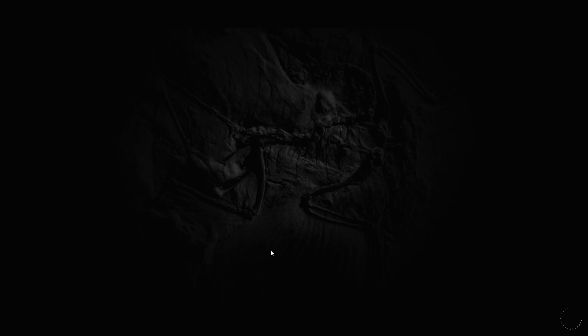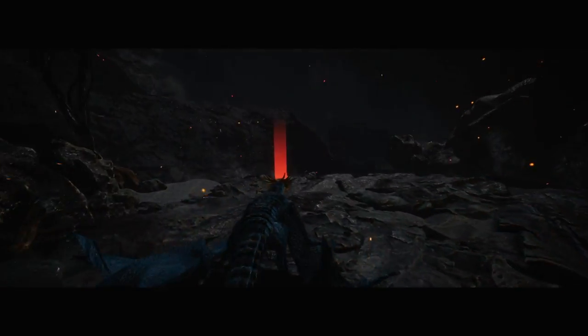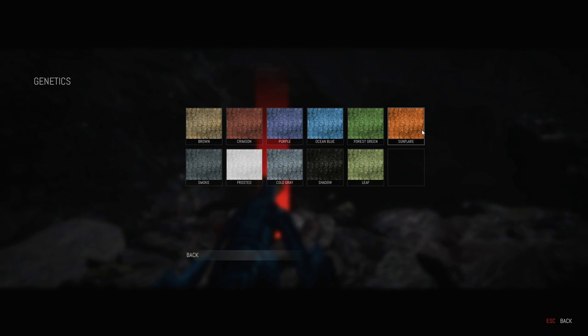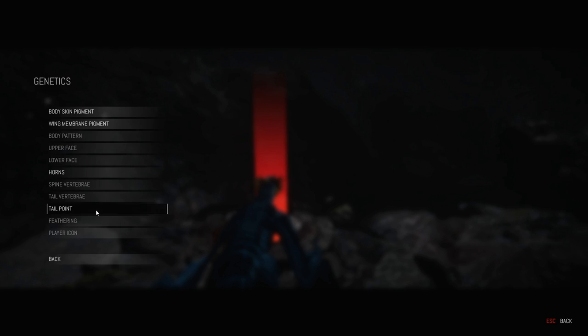Let's return to the lair. It's called the lair! That's so sweet! Even that loading screen, even this screen is so dark. All right, let's be a fire breather this time. Fire breather, sun flare, wings. We're gonna go shadow. No, we should go all shadow.